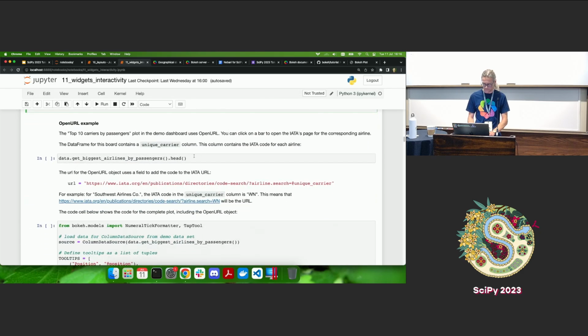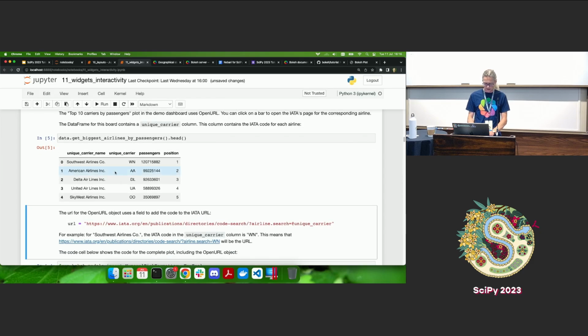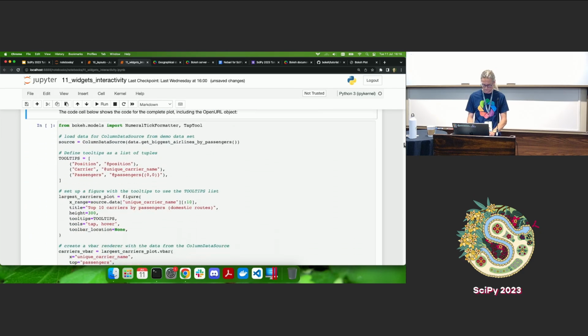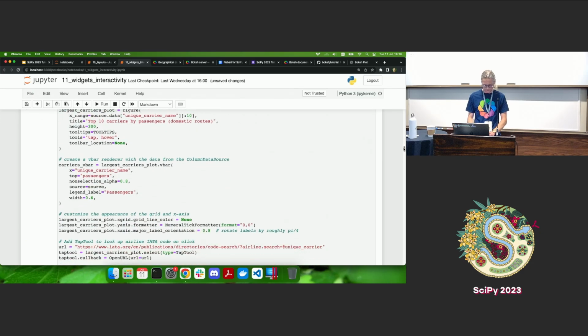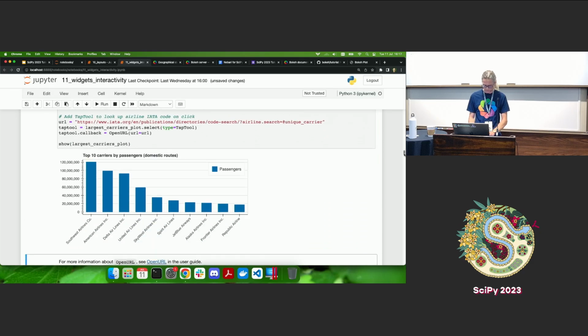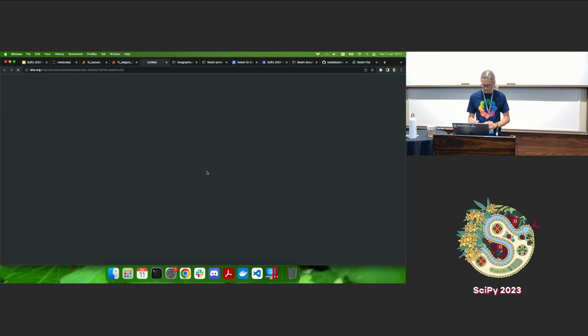Oh yeah, okay, we haven't finished yet. So that was our test data. Here we've got one of our uses of our real data set, which is the airline figures. So we've got our real data there. And for each carrier, we have a unique carrier abbreviation of 2 letters. And what we want to do is if we click on a particular bar for a specific carrier, we want it to go to a web page related to that carrier. And this doesn't quite fit on the page. It's quite complicated. Let's run that. Check it works. So we've got our 10 carriers. Let's click on Alaska Airlines and check it works. It opens a new tab.